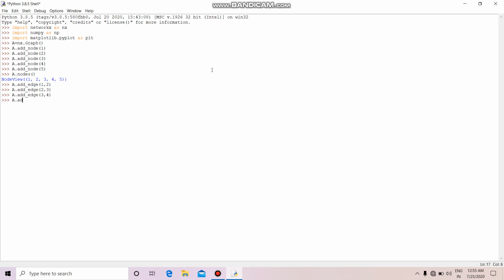A dot add_edge, and the extra node: 1, 5. Let us connect them also. And A dot add_edge 1, 3. Let us connect them.